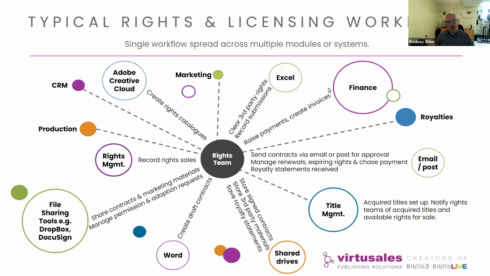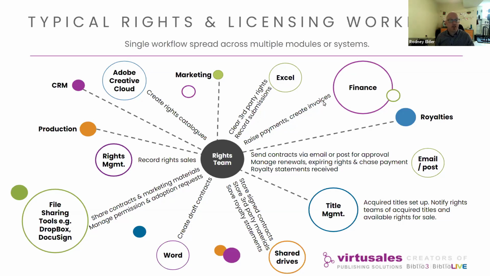Now, if we are to look at rights and licensing, in this example, we've got the rights team. We've got them interacting with assets and different versions of the assets. We've got them recording customer relationship management. Who are the people that could potentially buy things? Production: are they going to sell a right and tag it onto a printing that they want to then deliver? Are they going to be doing some marketing associated to it? So, letting everyone know about their seasonal pub list, what they've got available, why people should buy it.